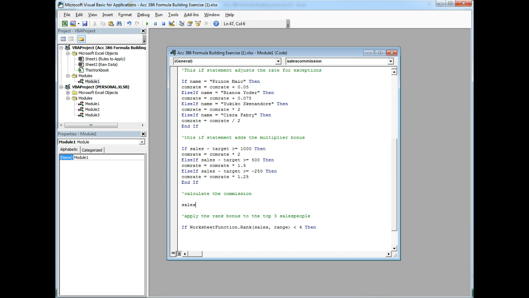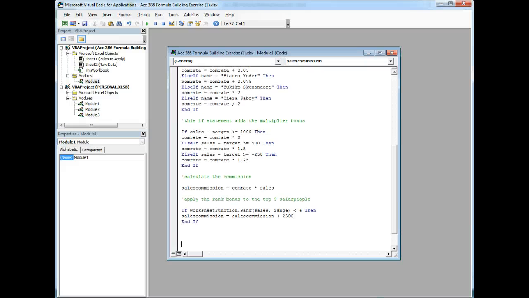So whatever I set sales commission to, that's the answer. So sales commission is going to equal comm rate times sales. But if you're in the top 3, we're going to take whatever sales commission is and just add 2,500 to it. That's their bonus. So end if there and end function.